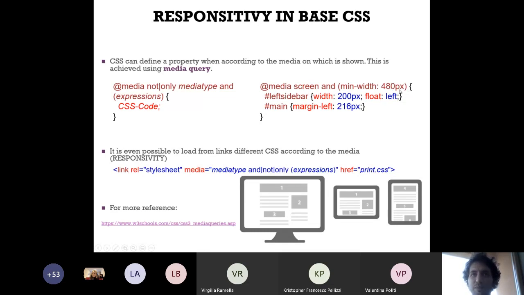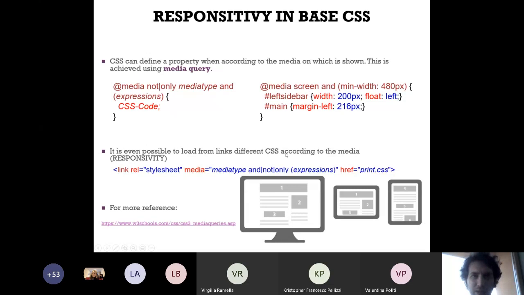In this example, we have a screen. We are going to apply this CSS property only if we are on a display that is large, a minimum of 480 pixels. So this is not going to be applied in old smartphones that were smaller than this.